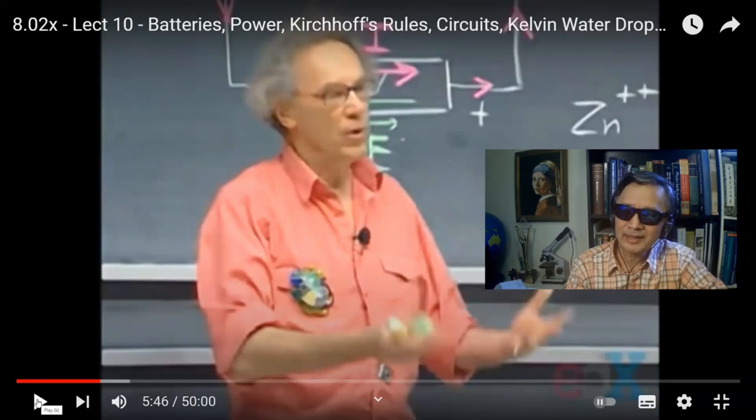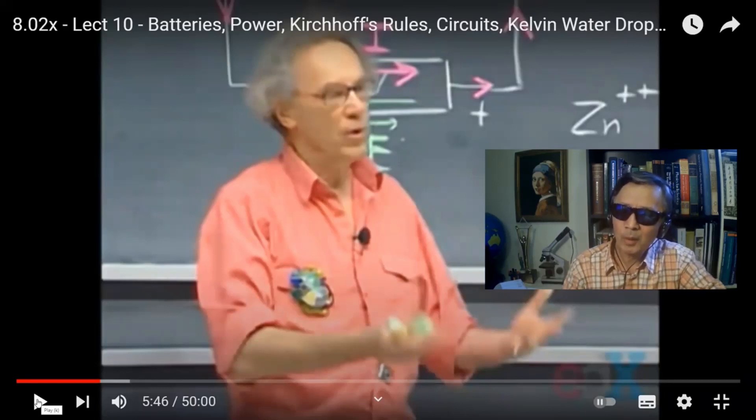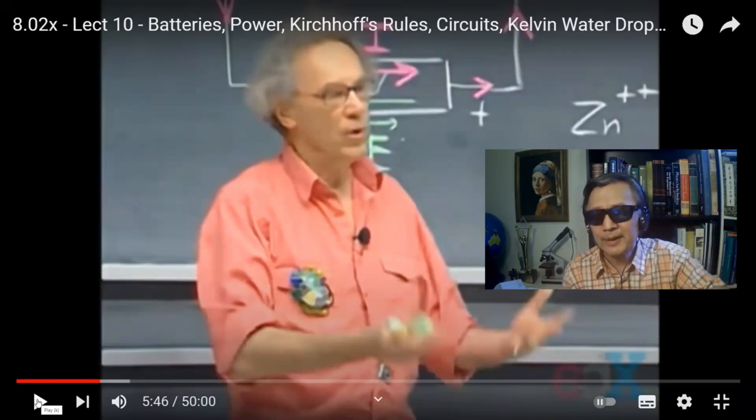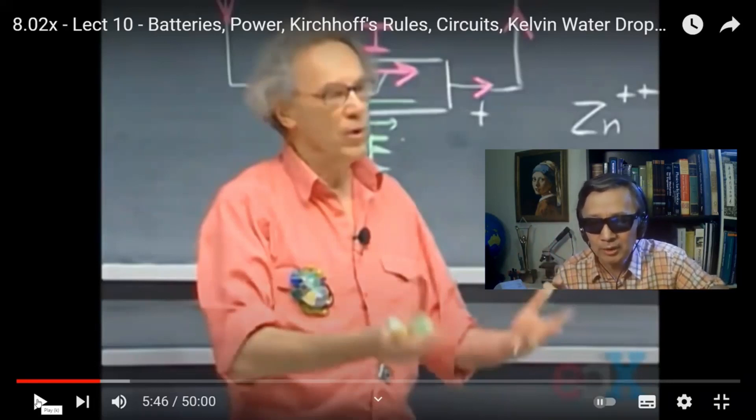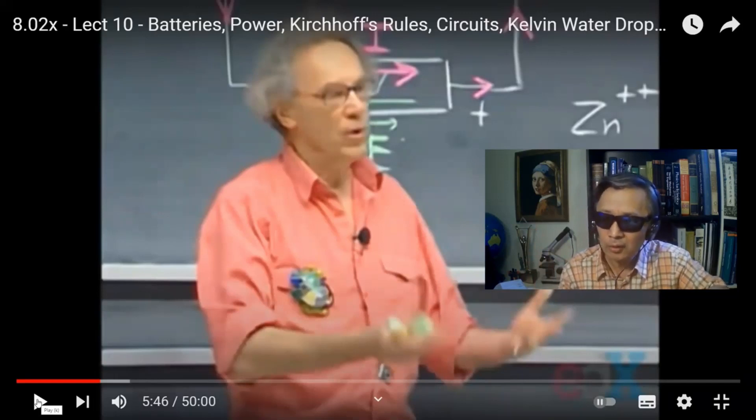The zinc atom has become an ion, while these two electrons were taken away by the copper to form the current through the electric load. That is the point. Electron run away, and the zinc ion formed.